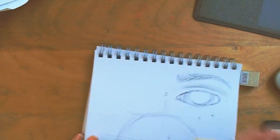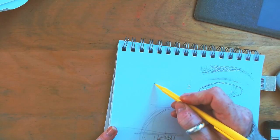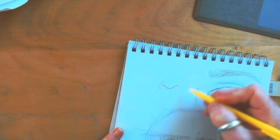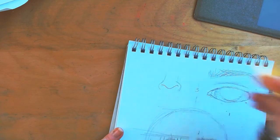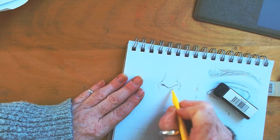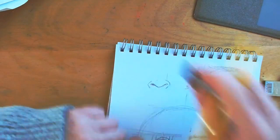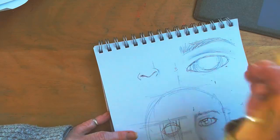I'll draw them in. So the first nose is, you could have one where the nostrils look like that way. I'm not a lover of that shape because I always find it's incredibly hard. It looks like a person, like they're snorting. I don't personally like it like that. However, some people do. I prefer it where I'm drawing a circle.